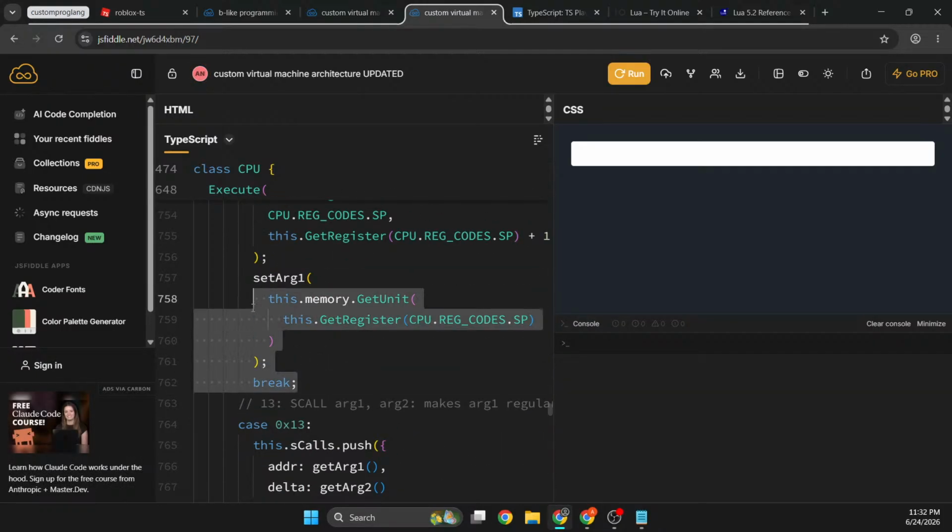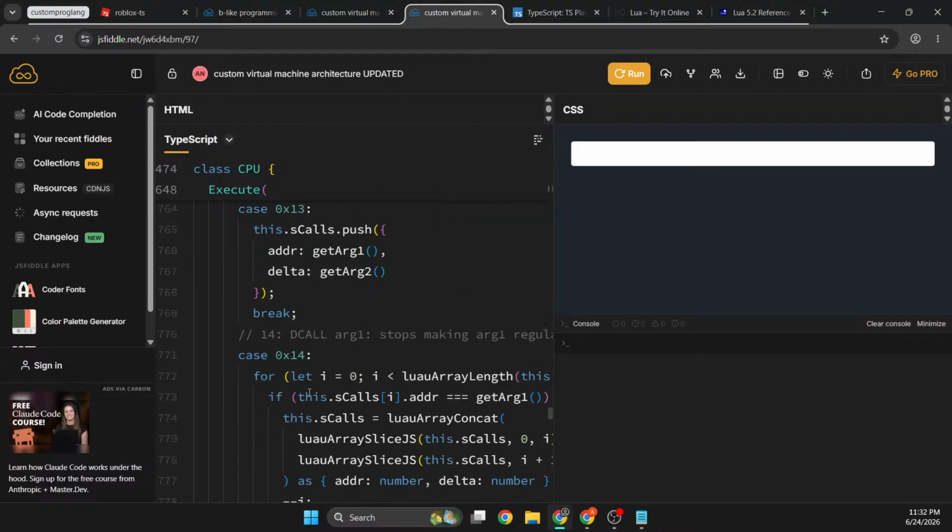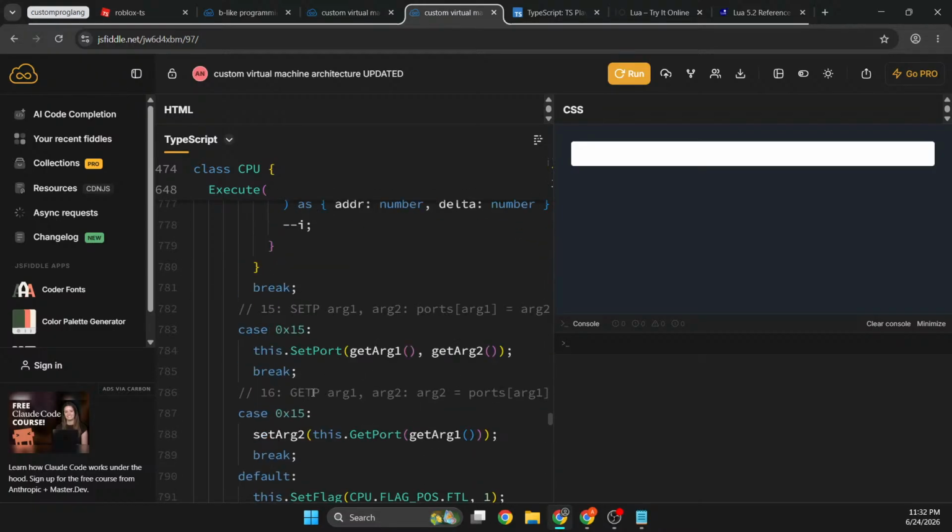Now we want to check scall. So my CPU is gonna have a special kind of feature where the code can basically ask if a piece of code can be regularly called at an interval, that is, every given number of seconds.